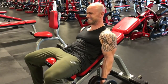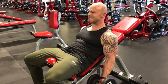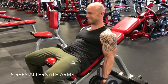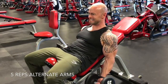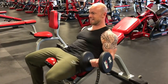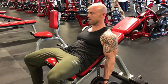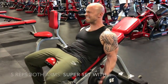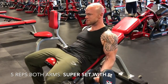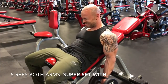After the five reps on each arm, I continue the combo by doing five alternate reps, just trying to keep that tension on my arms. The great thing about this one is it really pushes the muscles past their limit — it definitely shocks my arms. Then I finish with the last part of the combo, which is five reps on both arms simultaneously. That's the bicep portion of the second superset.